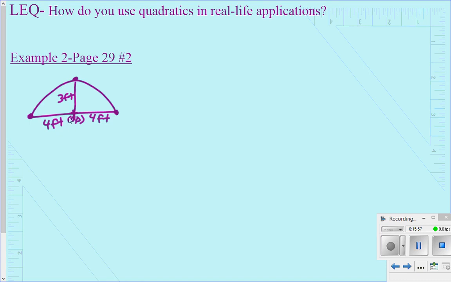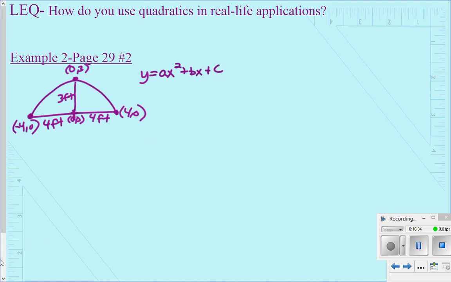If this is 0, 0, and this is 3 feet tall, the fence, that means this coordinate point, which is the vertex, is 0, 3. Similarly, if this is 0, 0, and this is 4 feet over, then this is at 4, 0. And if this is 4 feet in the negative direction, then this is negative 4, 0. Okay, so now we have 3 coordinate points that are all on a parabola, which means if we wanted to, we could do the problem like we did the last one, using standard form and matrices.